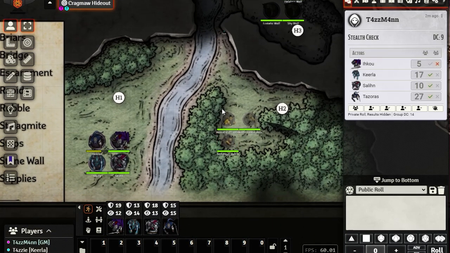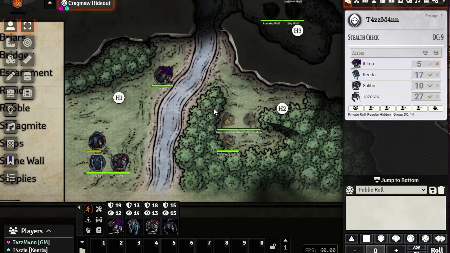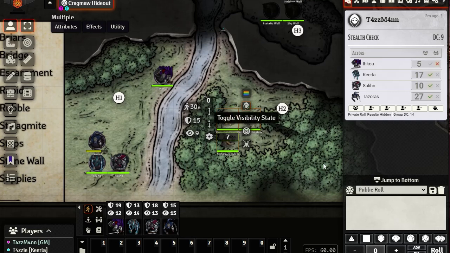I would probably even roll my goblins with disadvantage to see if they actually perceive him because of this stream. It would definitely mask the sound of that. So Yoku's going to kind of move up here. I'm going to go ahead and unhide these guys as well. I think I'm on the wrong screen to be moving him. Let's go ahead and unhide them.